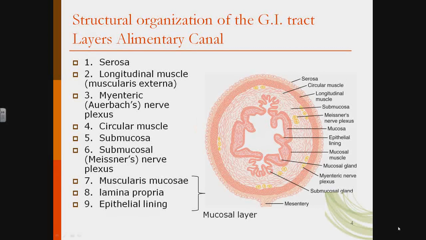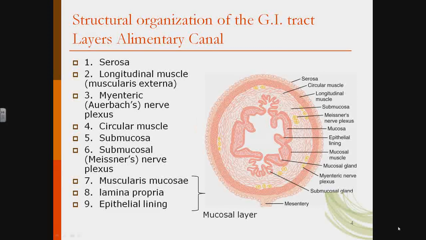towards the lumen past the circular muscle layer, we get to the submucosa. And in the submucosa, we're going to find glands whose job it is to release bicarbonate-rich mucus to help maybe neutralize the stomach acids. The mucus also helps the chyme and or fecal material to actually move along throughout the alimentary canal. And in the submucosal layer, we're going to find another nerve plexus, kind of a net-like meshwork of nervous tissue, neurons. And that's called the submucosal nerve plexus, also called Meissner's plexus.